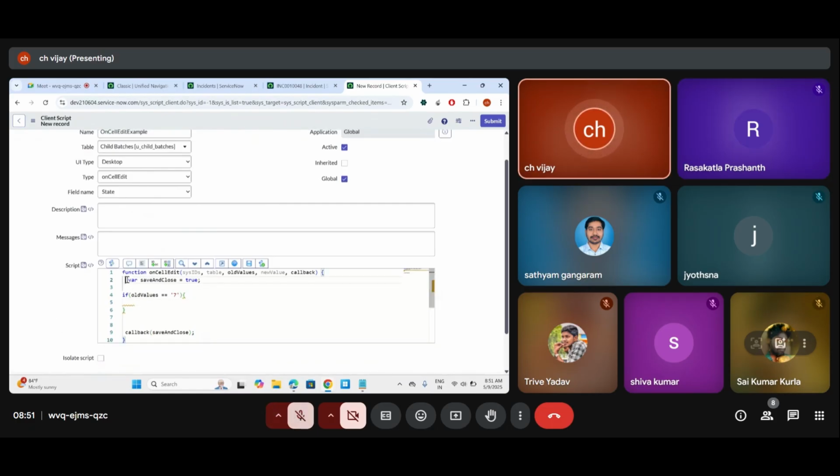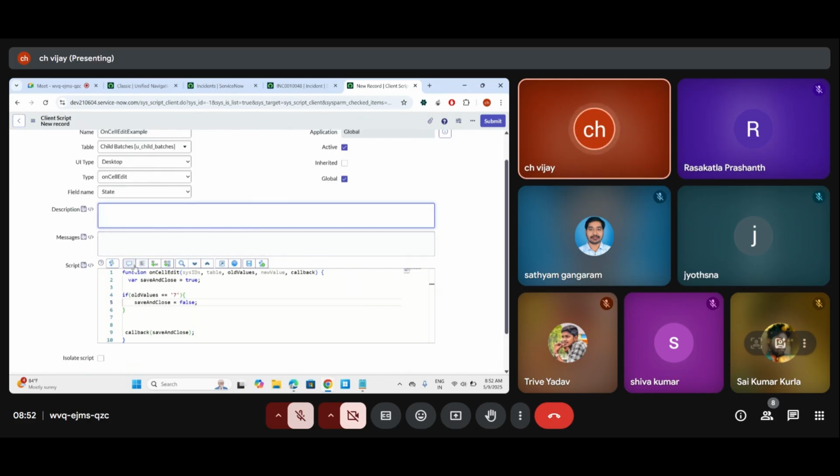This was not written by me actually. This was written by Savishna only. These two lines and this line were written by Savishna. They are taking a variable, say one close, equal to true. If say one close is true, it will allow you to change the value of this field. But if say one close is false, it won't allow you to change the value of that field.